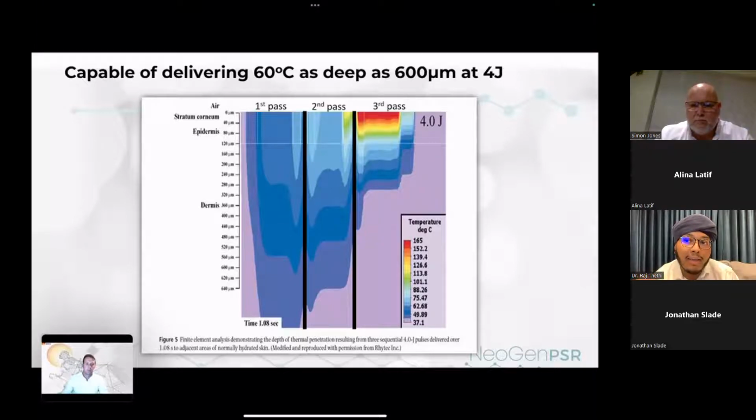because it gives me the peace of mind to know that I can do the treatment, I can do a few passes on the skin, but this treatment will stop me being able to cause damage to layers that I didn't want to cause damage to, because of this zone of vacuolation, which just means that you're not going to get the same energy transferred as you would have done if there was no control. You could just go over and over, and you could potentially cause a disaster. But if you've got this intact and it's part of the function of the machine, it's really nice to know as a clinician that I've got this in my back pocket, to know that it's not going to be able to do something that's going to be potentially harmful for my patient.